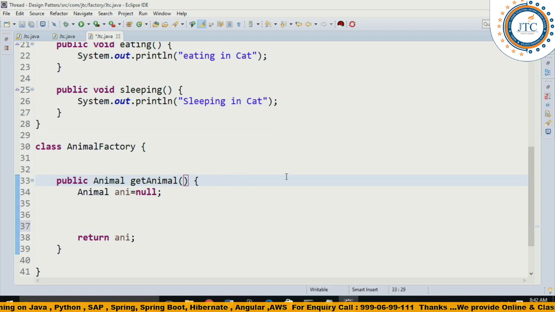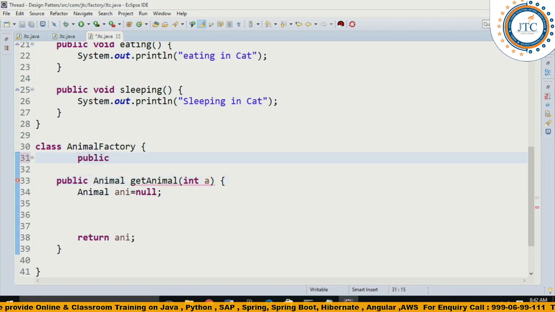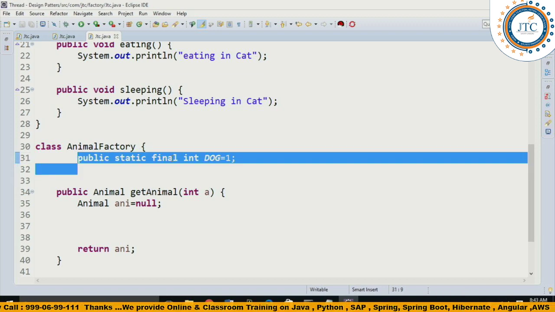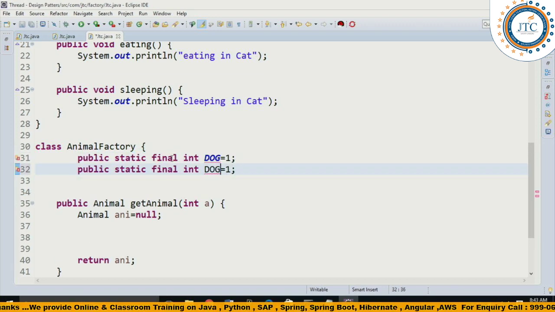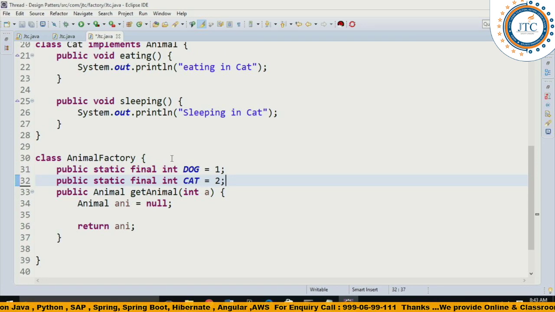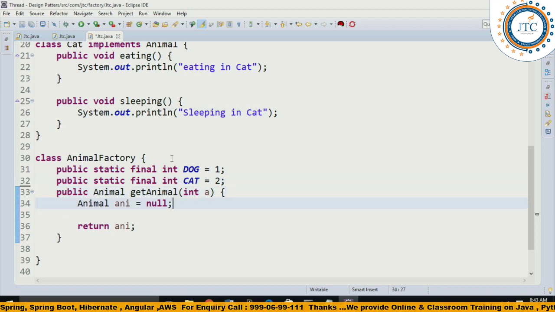For this getAnimal method, we need the animal code: based on the code you provide, you will get the animal. So we will define public static final int DOG is equal to 1, and CAT is equal to 2. These two things I have given here.